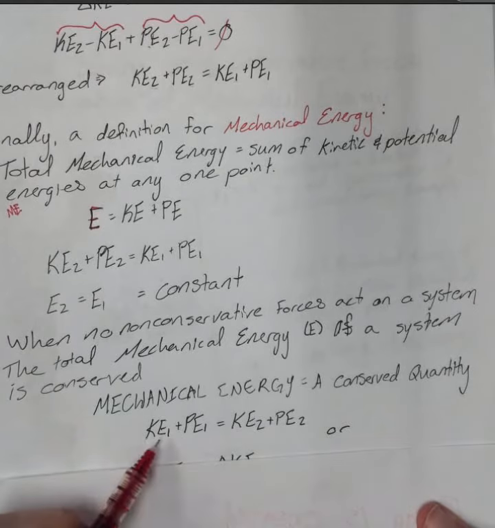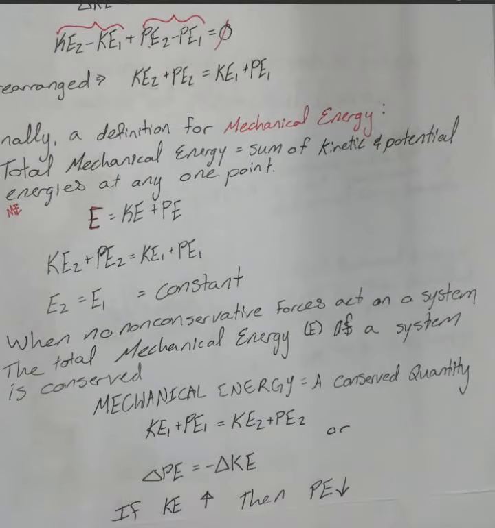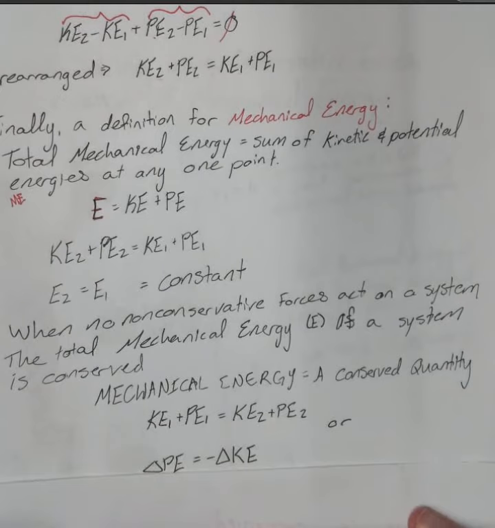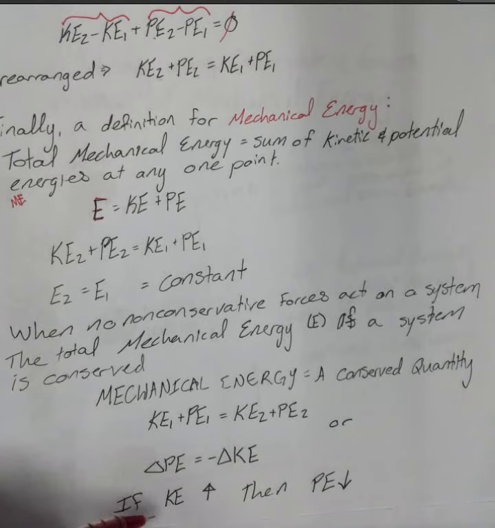We know what the kinetic energy and potential energy equations are, so if we're considering a system acting by gravity, another way of saying that is another rearrangement. The change in potential energy will be equal and opposite to the change in kinetic energy. So in a conserved system, if kinetic energy increases, that means potential energy had to decrease by that exact same amount. If potential energy increases, kinetic energy has to decrease by that exact same amount. So there's an inverse relationship between the kinetic and potential energy at any one point in a system where mechanical energy is conserved.